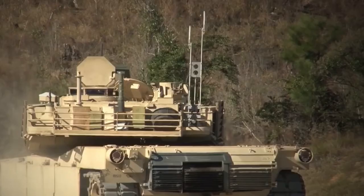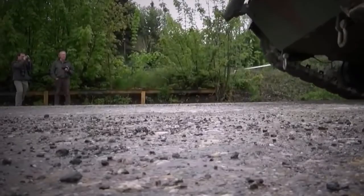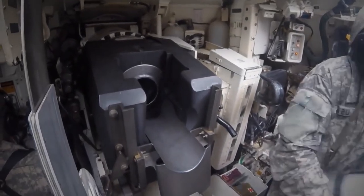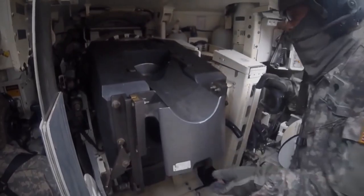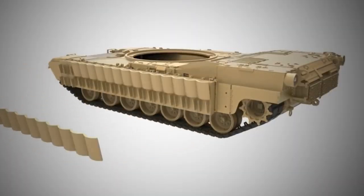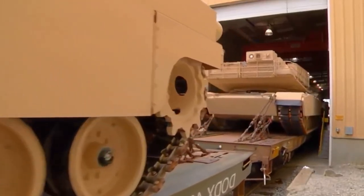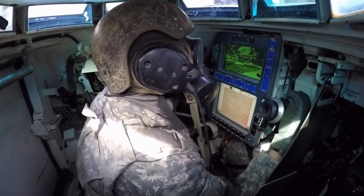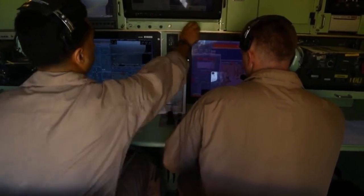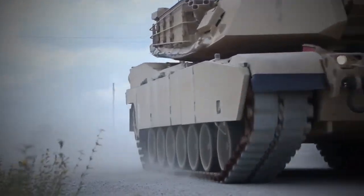M1A2 Abrams, USA. Of the many tanks on this list, this representative has the most military experience, having been used since 1980. But if you think this model is already old and useless, you are mistaken — it is constantly being updated and modernized. The tank fires from a 120mm smoothbore gun suitable for all types of projectiles, allowing it to hit any target and pierce any armor. The M1A2 Abrams is protected by laminated steel composite, and even uranium is used in its construction, which has very high density and is practically impossible to penetrate. The tank also uses the latest technology, the best thermal imagers, GPS navigation systems, and even has a remote control capability. The mass of the combat vehicle is 63 tons. The maximum speed is 42 miles per hour. The crew consists of four people.